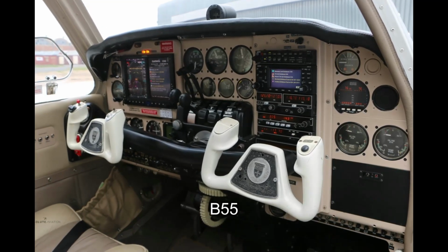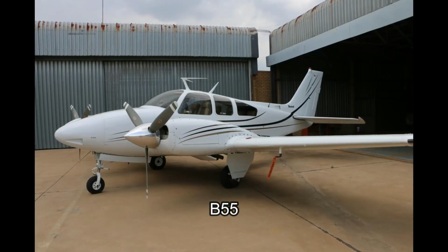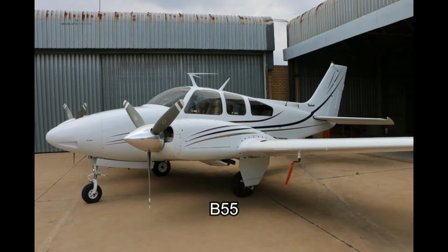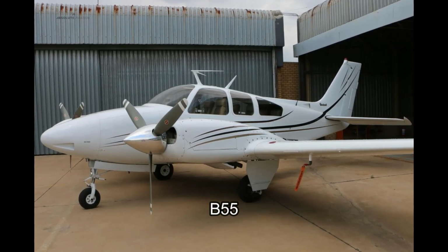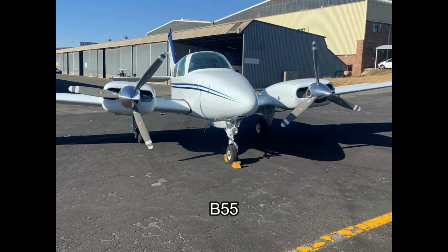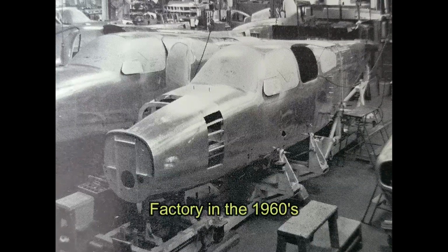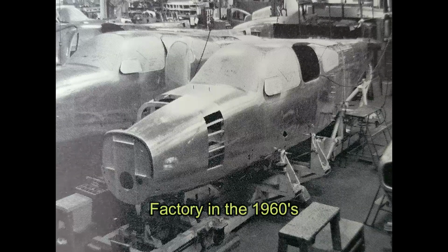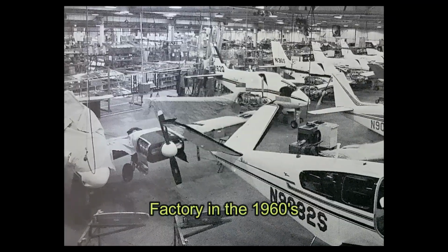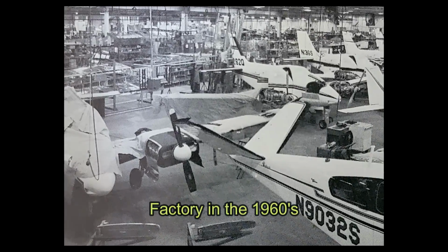The B55 had a new exterior scheme and interior design, so new paint, new interior design, and a 120-pound increase in gross weight. As time went on with the B55, they ended up going to the speed slope windshield, and the rotating beacon got located differently. They replaced the pilot side frame window with solid glass, and the nose light, which was on the actual nose itself, they moved down to the front gear, which gave it a much more streamlined look. You could get a 3-bladed option. So that's the B55.